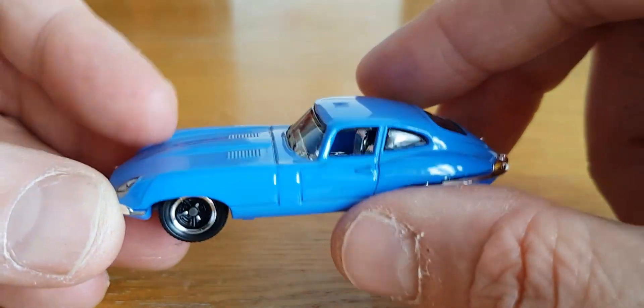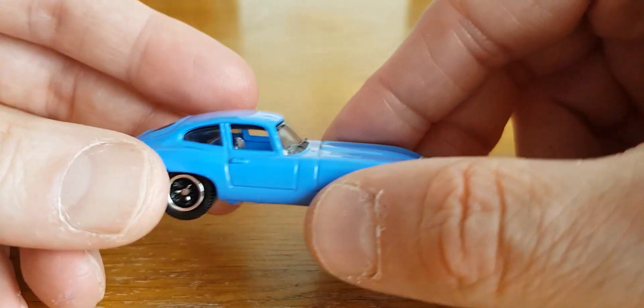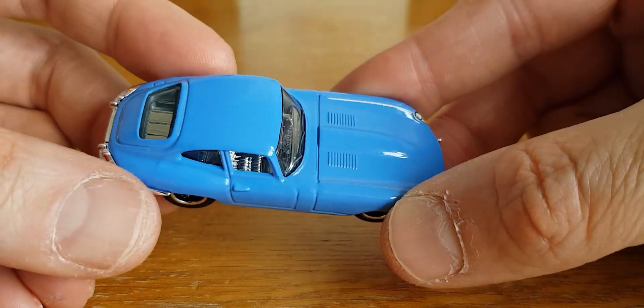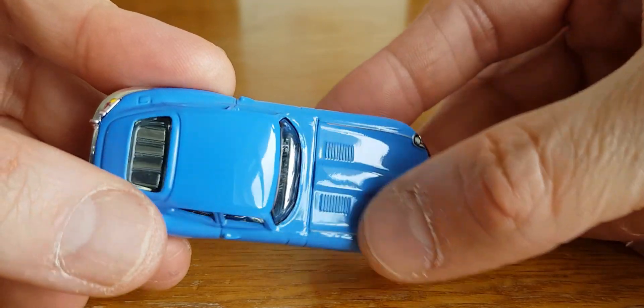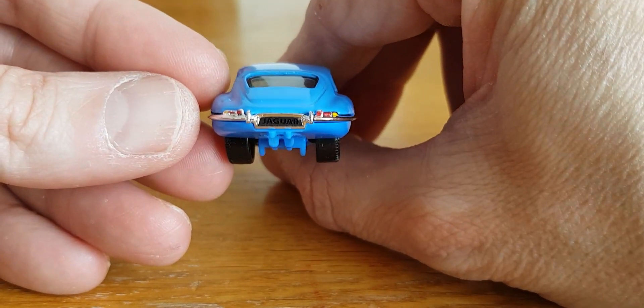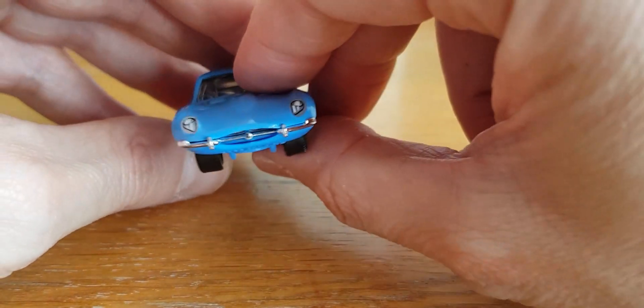Back with another piece from the blue side — we're going to take a look at this E-Type Jaguar from Matchbox Basic. This came in a five pack that I unboxed a while ago. It has a chrome interior, and they've done such a good job with the gaps here — it even looks like the bonnet opens, but it doesn't. That is quite a nice simulated gap. It's got painted grille and tampo details, and Jaguar on the license plate. So that is piece number six.